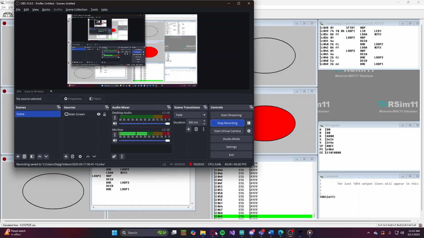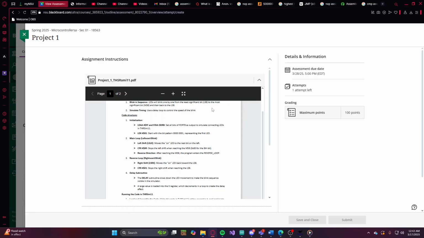All right, so this is almost the end of the first project that we have, the strobe light project. But the only two things that we need to do left is use the jump function in order to use subroutines in order to make our code look more understandable and less like spaghetti code. And using the CP function in order to stop the left shift when reaching the most significant bit, as well as the CP function to stop when it reaches the least significant bit all the way on the right side. We're gonna focus on the jump function today, and then I'm gonna do a little bit of research and figure out more about the CP function, and then I'll make a video about that.